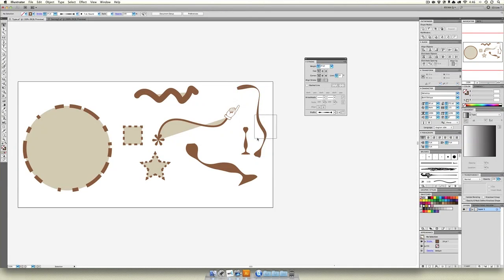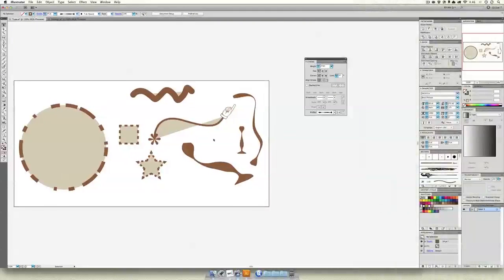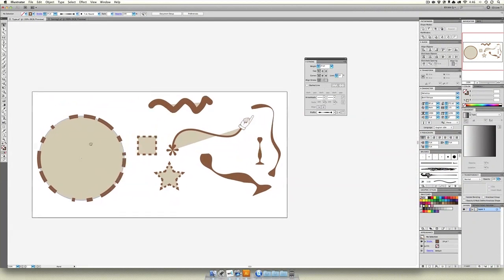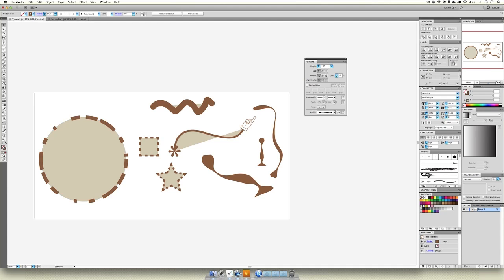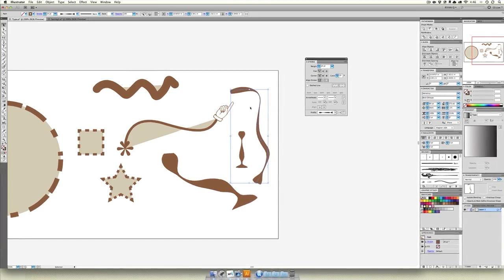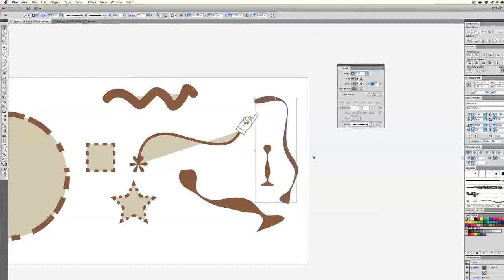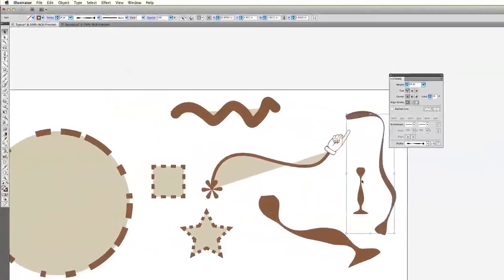Now, when dealing with lines, the last thing you have to remember is that they're just lines. You really need to have a stroke and a fill to make a complete path, because lines, you're really not able to do much with them. But here's a little secret tip before we go and start tackling our next lesson.